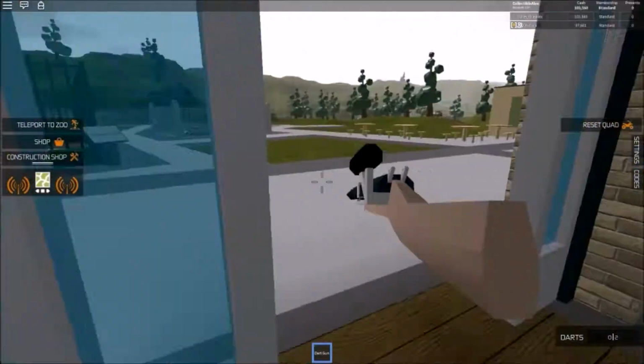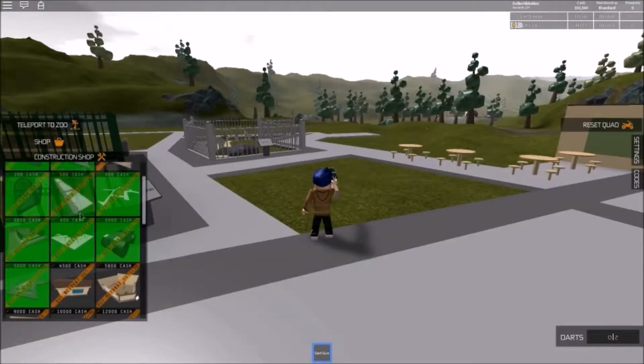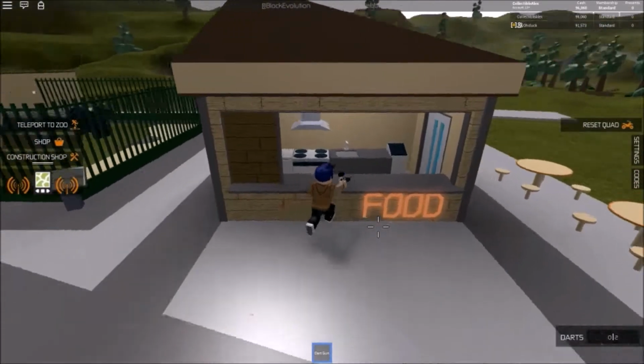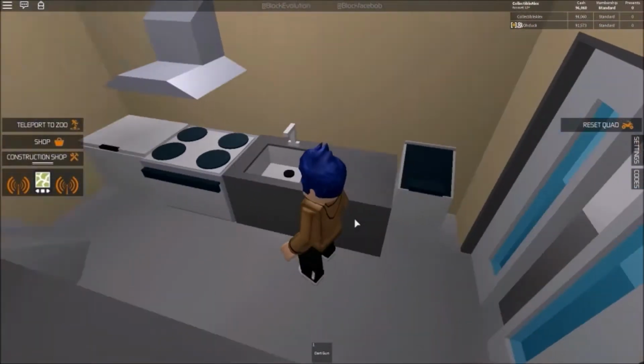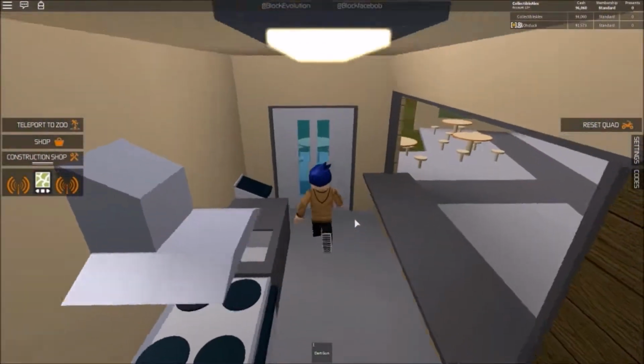Oh, okay. Well, I'm just cash out. What should we buy next? The food hut. Oh, yeah, that's what we need. Food hut. Ooh, I'm just getting that. Okay, let's go see what it looks like. Let me put my gun away, because we don't need our... Hi. Wow, it's looking really nice here now.